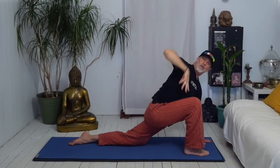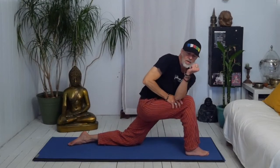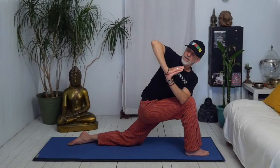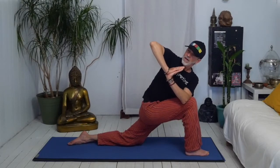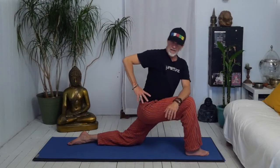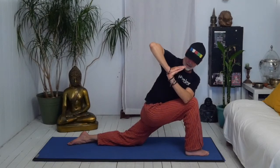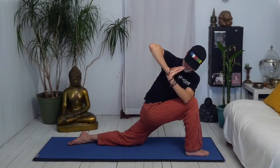And then lift that torso on up. We're going to take the left elbow over that right thigh. So we're easing into more and more of the deeper part of the posture. And if the body is not looking for it or does not need it, well, then you stay here. Right? One more deep full breath. And bring yourself on up.